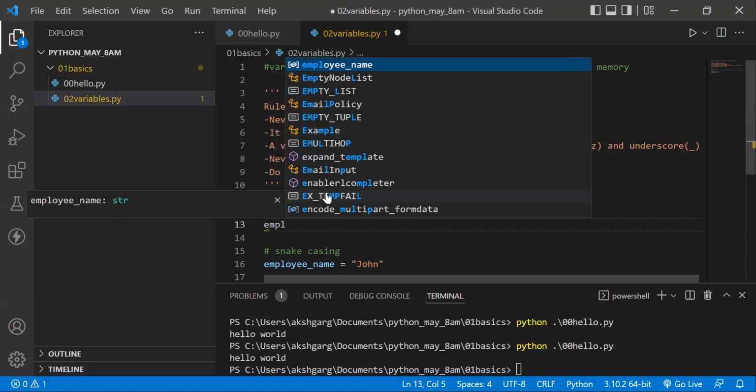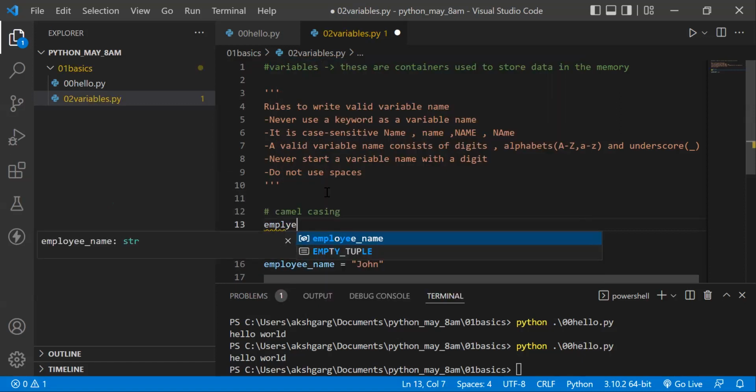The first word is completely in lowercase, in small alphabets, and the second word's first letter is always capital, like this.